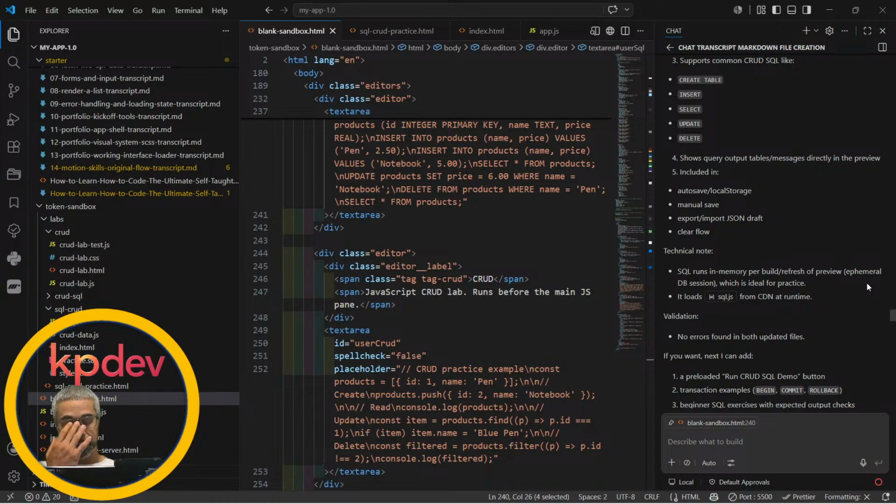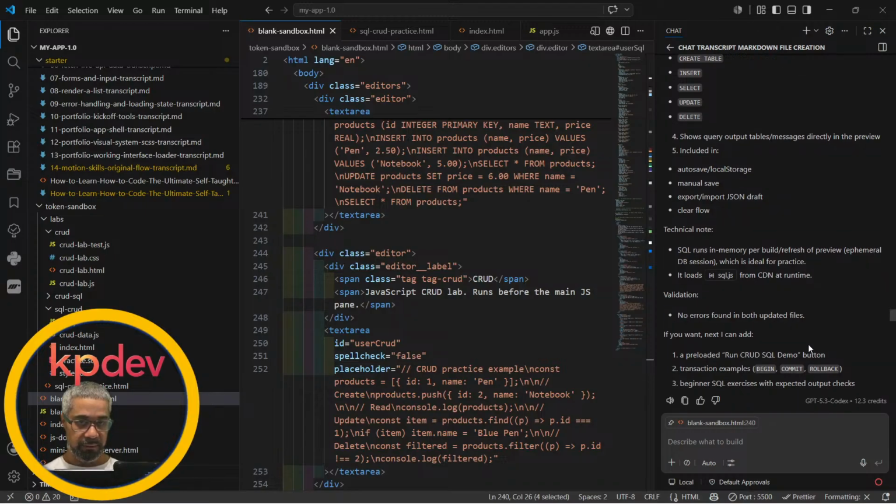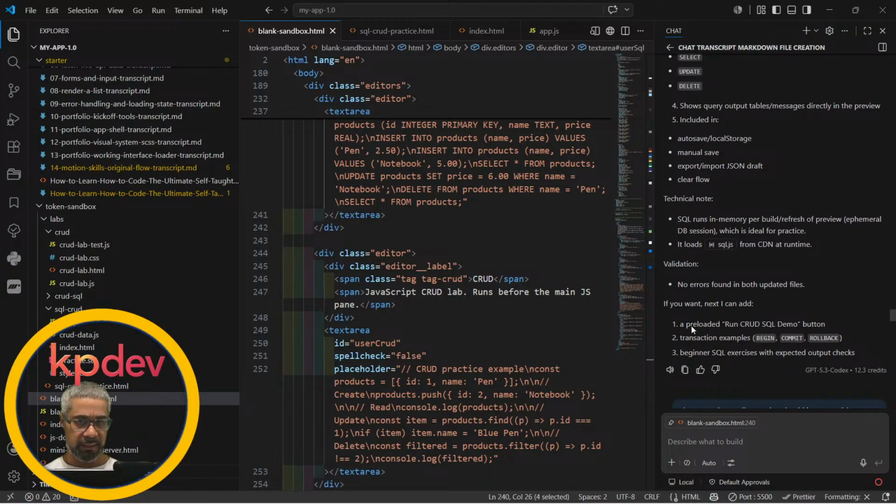Okay, so validation errors found in both updated files. If you want, next I can add a preloaded run CRUD SQL demo button.